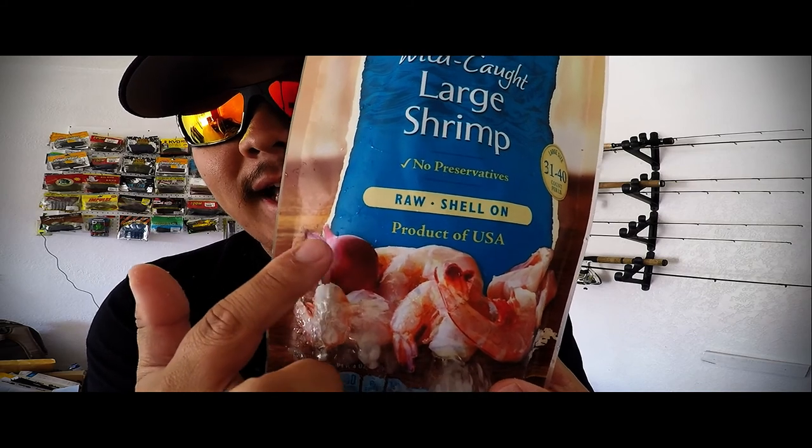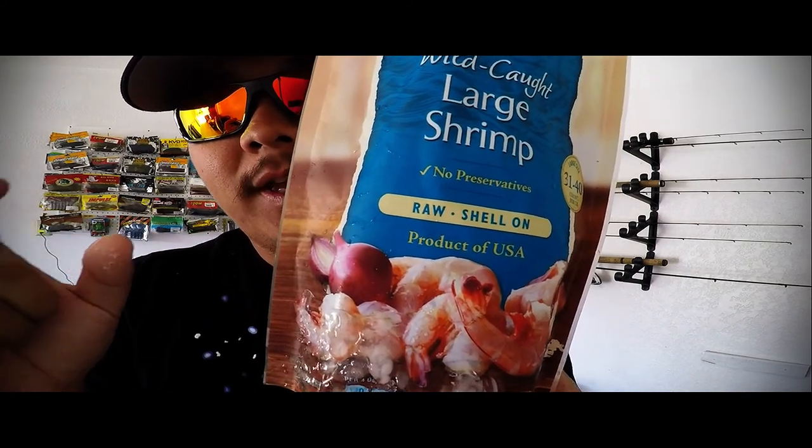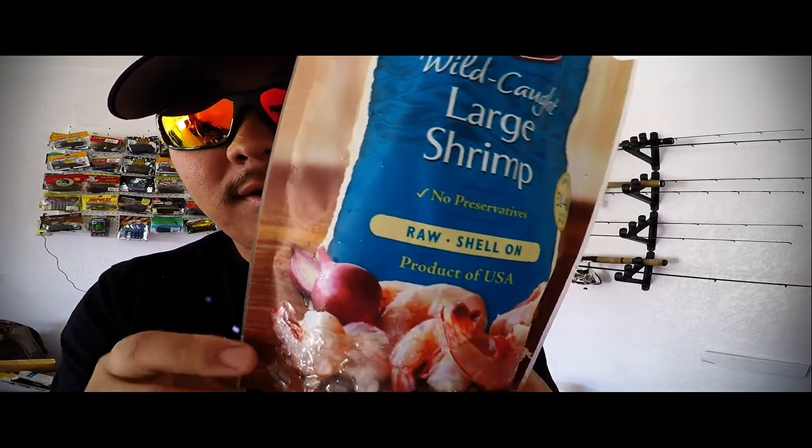And my bait of choice, of course you already know, shrimp. I always buy the ones that have shells on, because the shell can hold the bait longer on the hook. I just find it very useful over and over again. A lot of people have their choices of bait, but that's my choice for surf perch fishing.